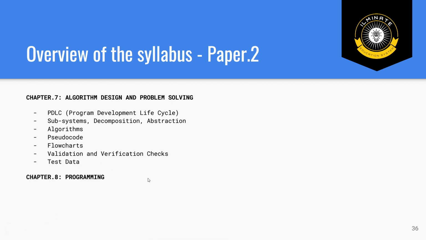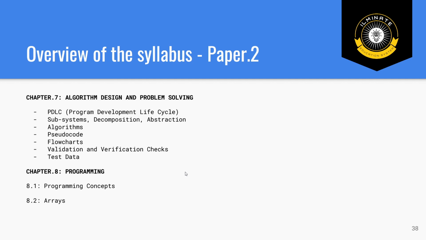Then we have chapter 8, programming, in which we will be learning programming concepts themselves and the arrays, file handling, and things like that, how to actually use a computer. We'll be learning basically a language called Python, which is relatively easy compared to other programming languages. And we'll be learning how we can use that to give a task to a computer, and how we use different data structures such as arrays and file handling to accomplish that.